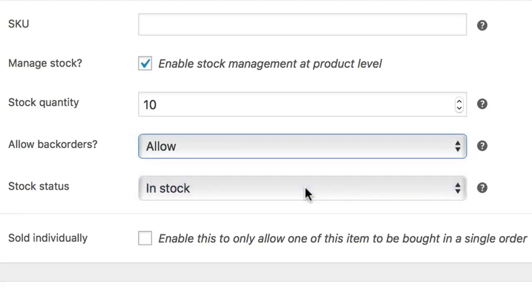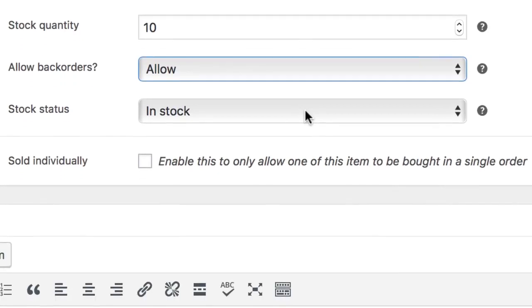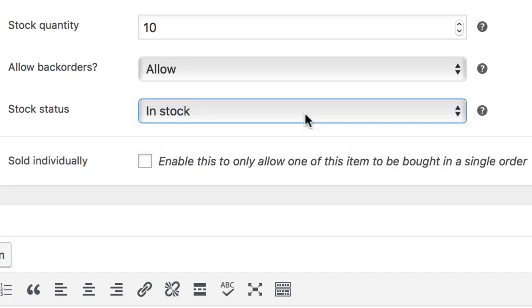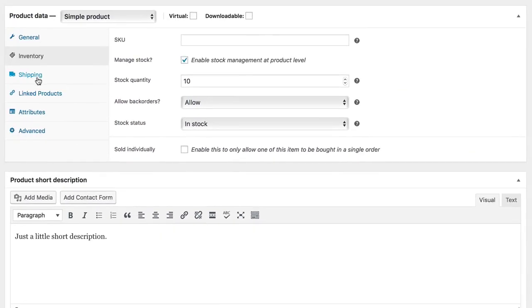And just to be clear, either option lets stock go below 0. Next up, you can set the stock status. Is this product in stock or out of stock? What you choose here normally is shown while your customers browse your products. Lastly, there's a checkbox to set if the product is sold individually, which will only let a customer buy one of this specific product per order. The next section is where virtual products can come into play.